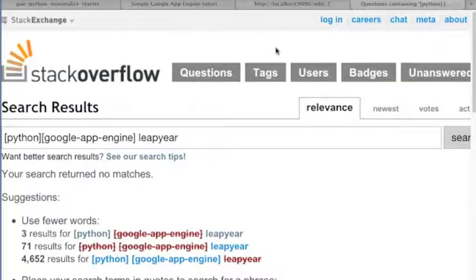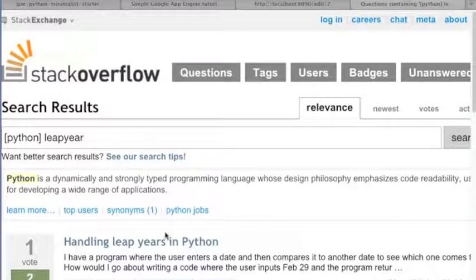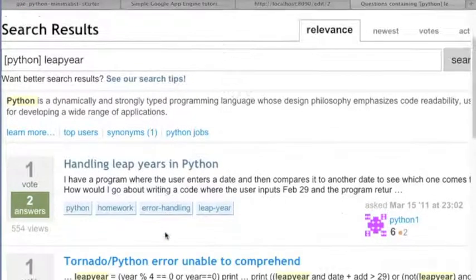I had a question about leap year coding just a while ago, and so I typed that in, and the results are very interesting. They weren't able to find many questions with those words in it, but they told me that 3 of the questions had been answered in this area. So when I click on that, it turns out that the answer to my question was one of those very 3. You can see here these are the 3 that they're talking about.